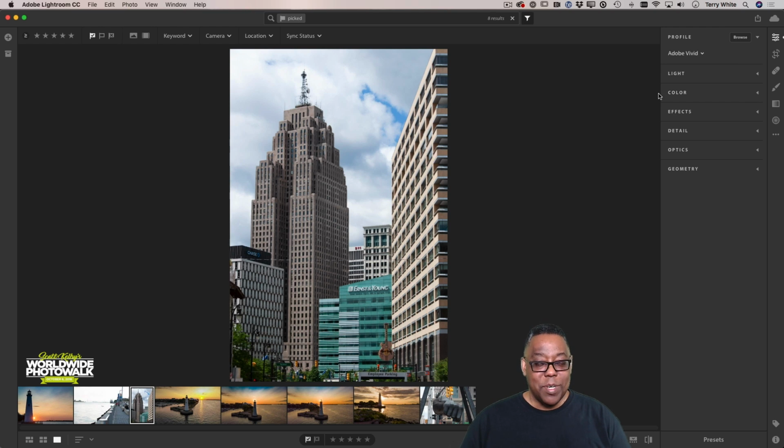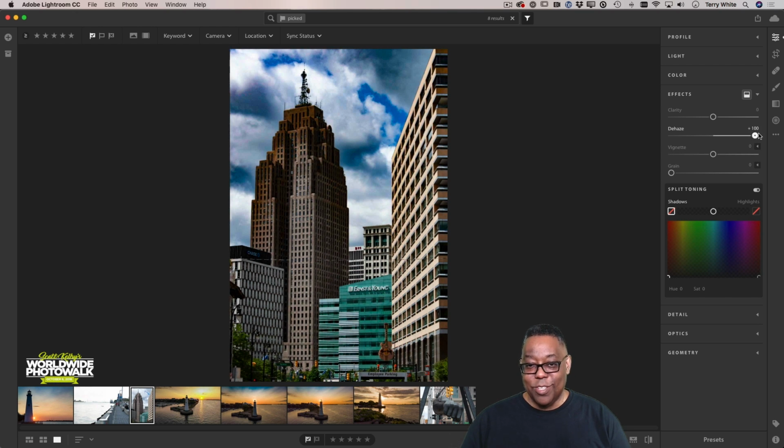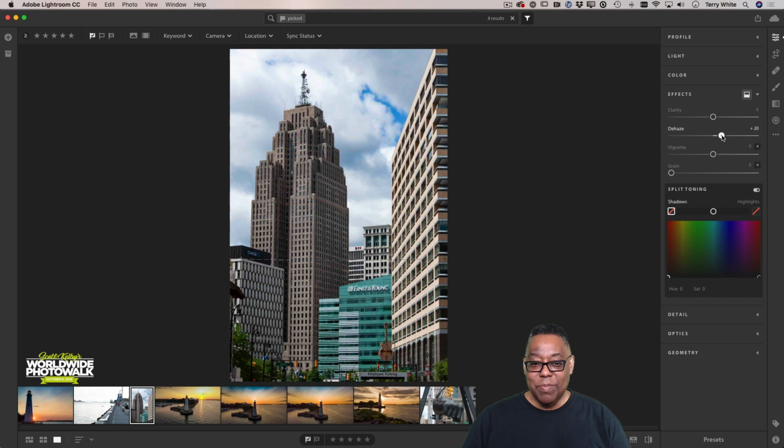And if you're doing a photo walk, chances are your images can benefit from a bit of dehaze. So I'm going to go to the effects panel in Lightroom Classic. That's actually in the typical light panel at the top. But I'm going to go ahead and just add a little bit of dehaze to this photo. Now, if you go too far, you'll know because it looks bad. I usually go too far and just pull back into where I like it. I would say right about there.